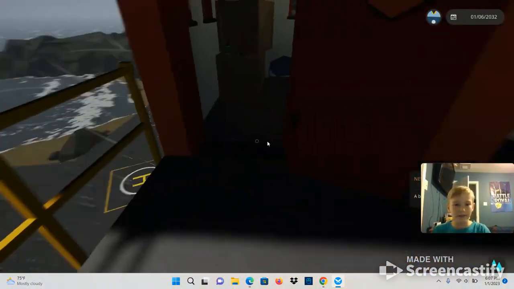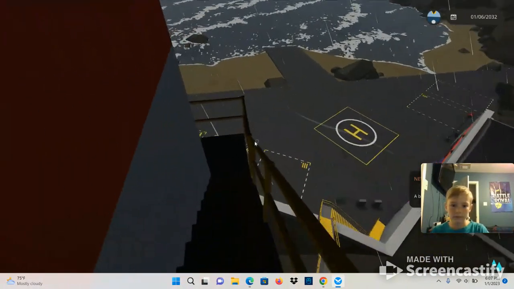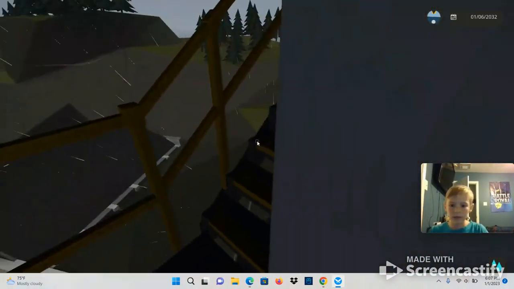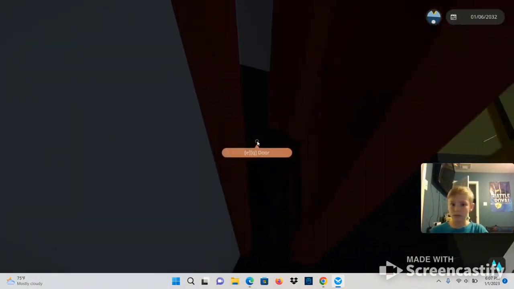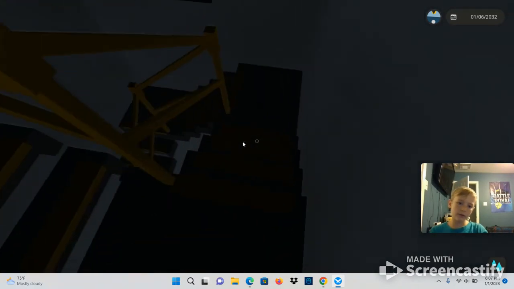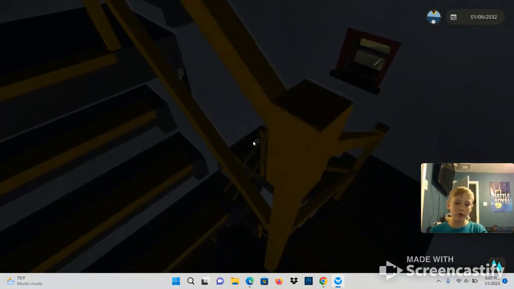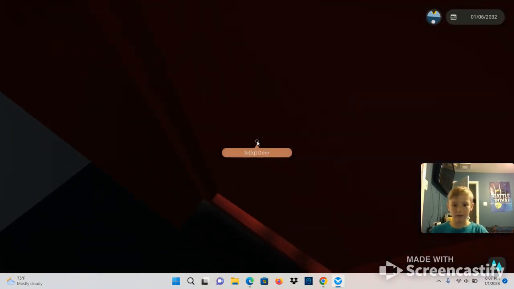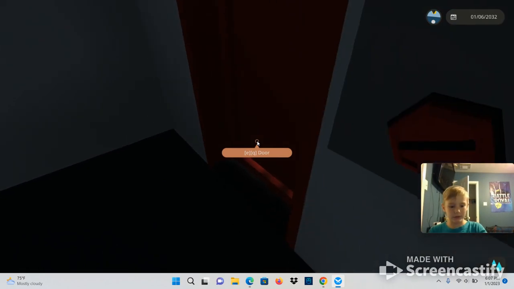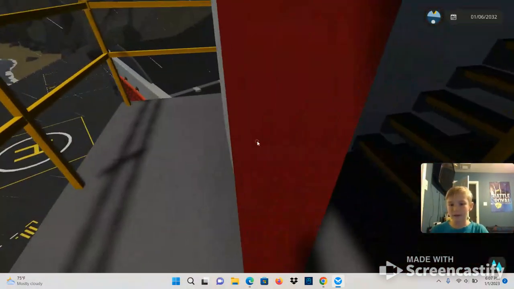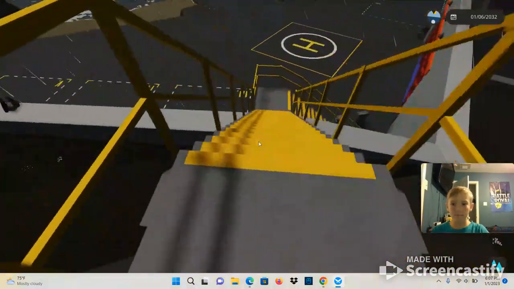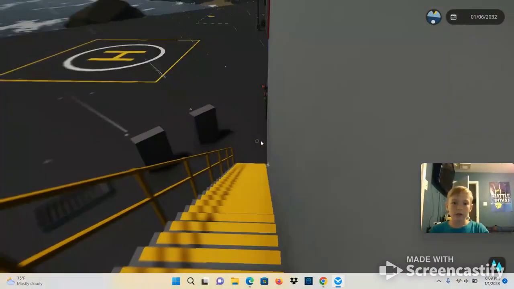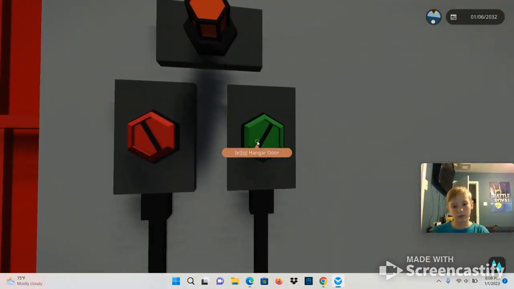If only we had a helicopter to get down. Please, how do you get out of this place? I'm going down. I need to get on a helicopter and leave this place for the rest of my life. So hard getting down these steps. Back up. Last time it scooped us with it. Where'd it go? Okay, we're getting down. We're gonna have our helicopter ready for us. Ooh, there's the door.